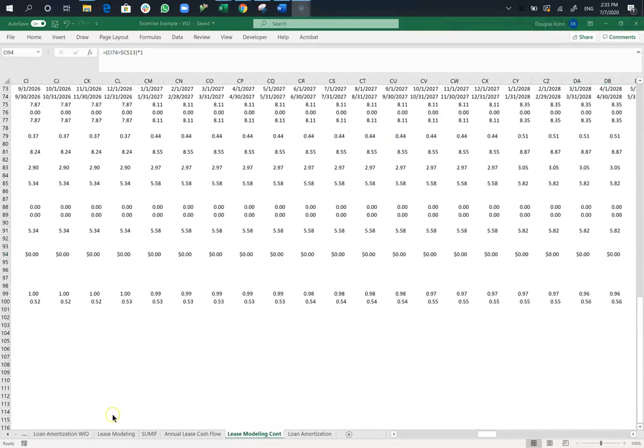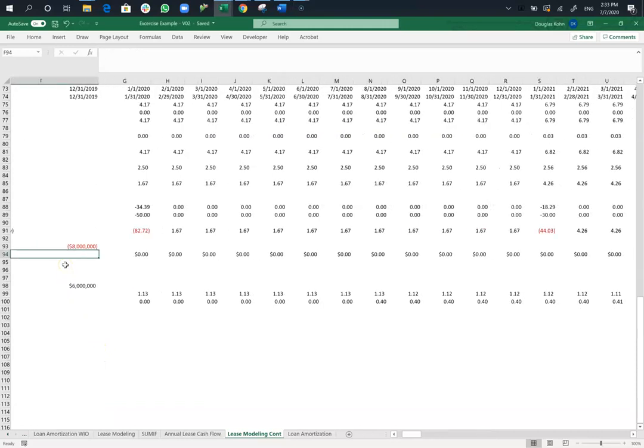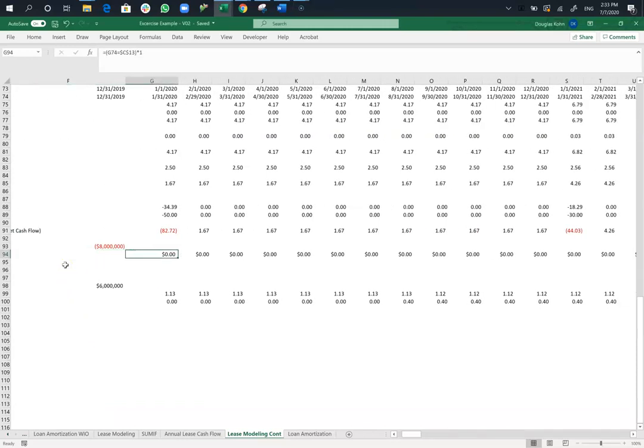Now what we need to do is make sure that we're getting an NOI that computes a sale price based on the NOI 1 year forward. So it's not based on this year's NOI, it's based on the NOI 1 year from the sale date, which is why we had to make the sale a year earlier than the entire analysis. So multiply this by sum, and I'm going to use the offset function.